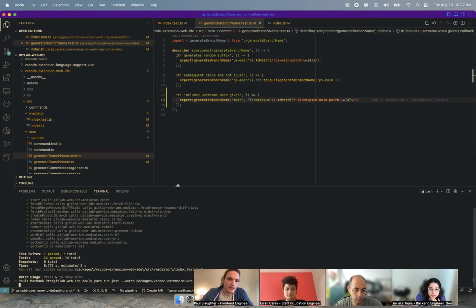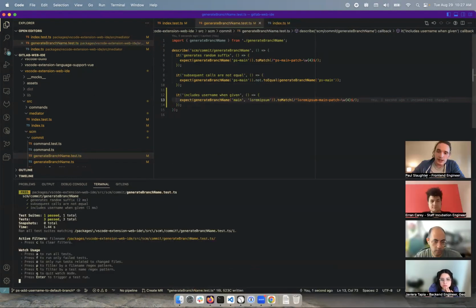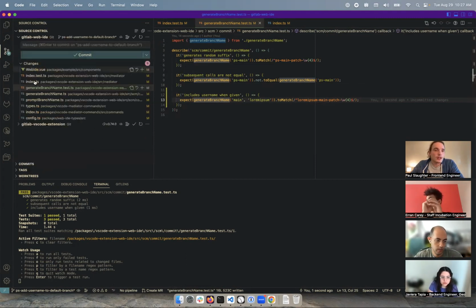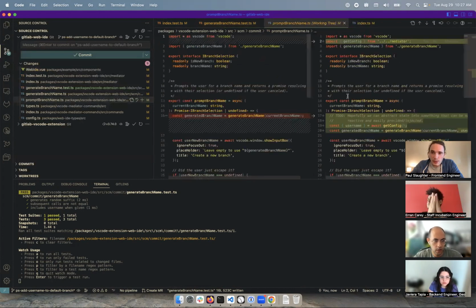There's some cool VS Code Jest extensions. I just don't have them installed because they don't work well on the main project, which has so many Jest tests. So the chances are they would work nicely on this project. Cool, we did that one. Then this is the last one.